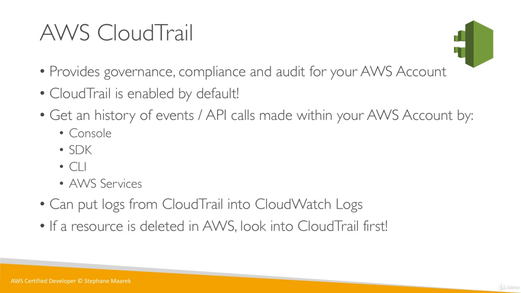Now, if a resource is deleted in AWS, so if at the exam they ask you, hey, something got deleted or someone did something, where should we look first? Look into CloudTrail first, okay? This is probably the most common exam question you get on CloudTrail. So it's a very simple service, but let's go ahead in the hands-on just to get an idea of how it works.